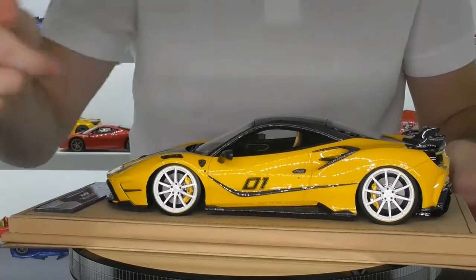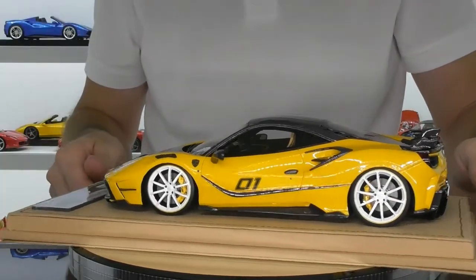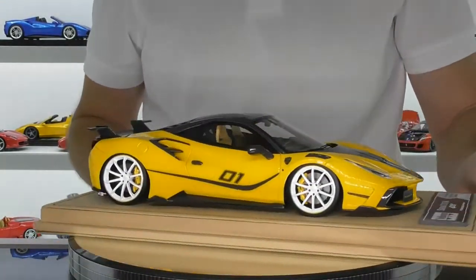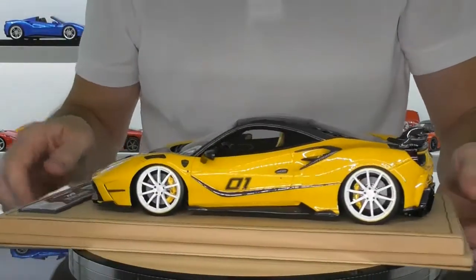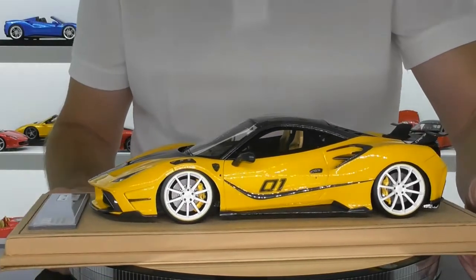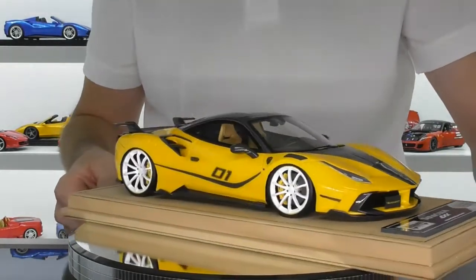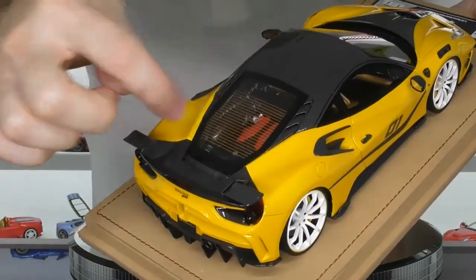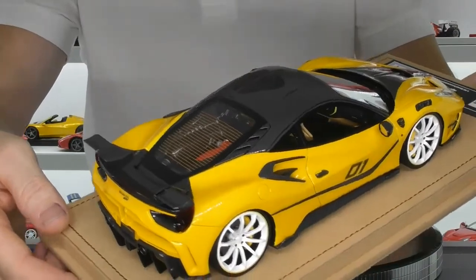There's the number 01 on the door to pay homage to the FXX cars, which all run numbers on the doors. So overall I'm very, very impressed with the outside finish of these new Veloce models – I cannot fault it. The plastic used for the windows is super clear with very, very good clarity and no sign of any rippling, unlike some other resin models I've seen and owned. The rear window also has the diffuser heater lines, which is standard on Ferraris nowadays, and it's replicated quite well.